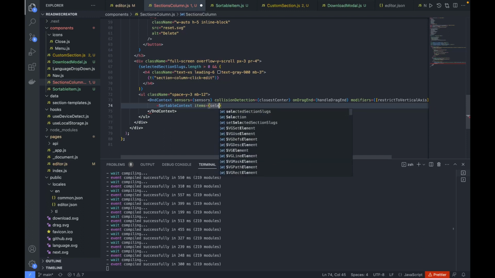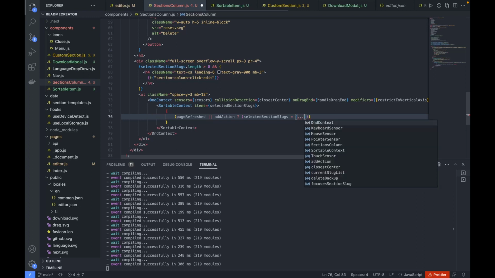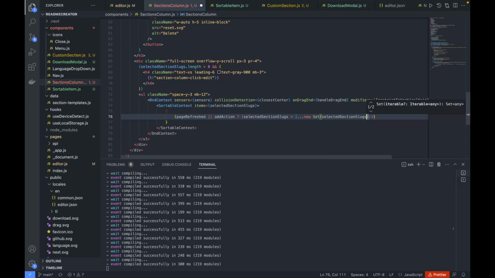Items is nothing but selected section slugs, the list of selected section slugs, and then use the page refreshed or add action if they are not null, and selected section slugs equals a new set of selected slugs, or else empty. Okay, so you will understand why I am going to define it this way. So new set, okay, here selected section slugs.